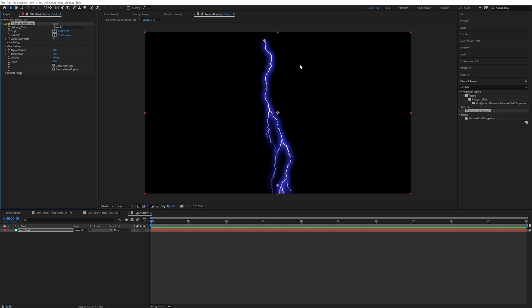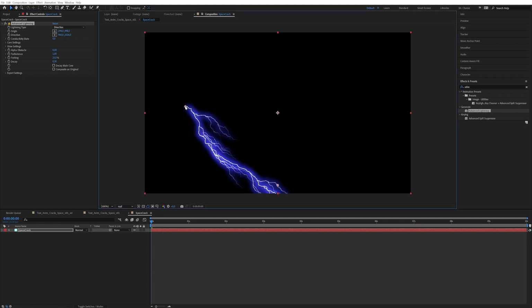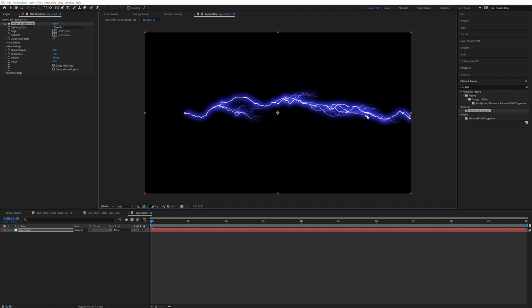And I'm just going to press Control-Shift-H to view the GUI. And look at this. I'm just going to place the origin all the way on the left, and I'm going to place the hits or the impacts, so to speak, all the way over to the right. Now let's start playing around with these settings.